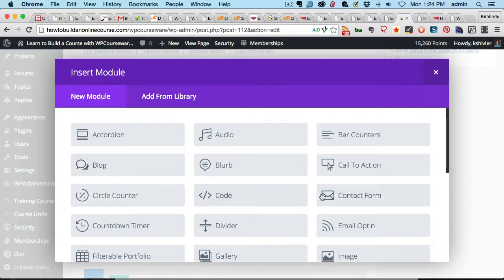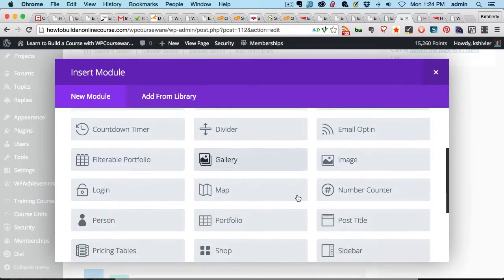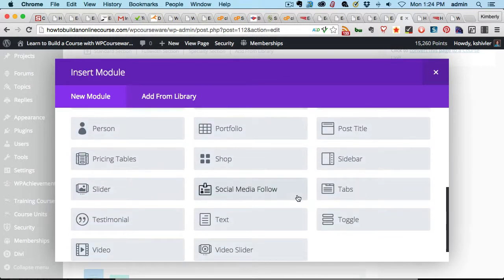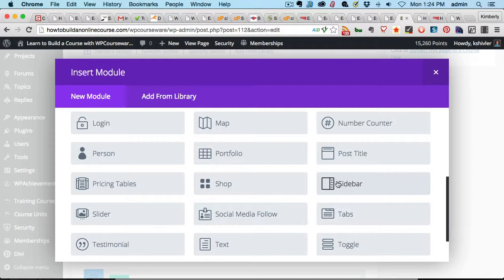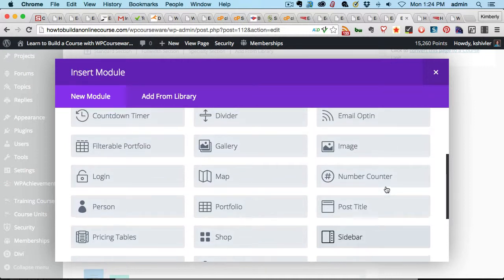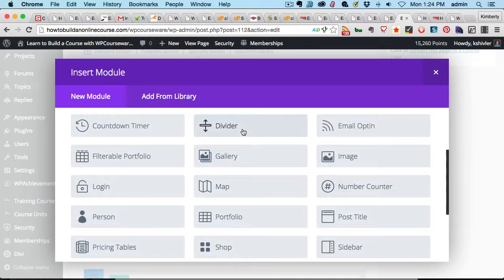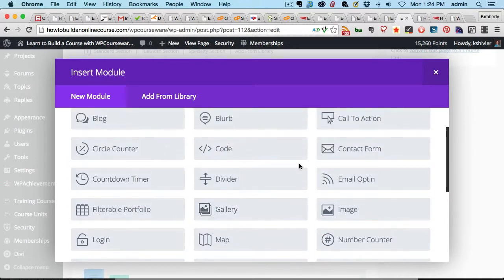Now, this is a lot more detailed than I can go through in a quick video. But just to show you, you've got options like text and video, that price table that we looked at. You can even create special widgets in the widget area and add them here. I can put in number counters, dividers, countdown timers. There's many things I can do.